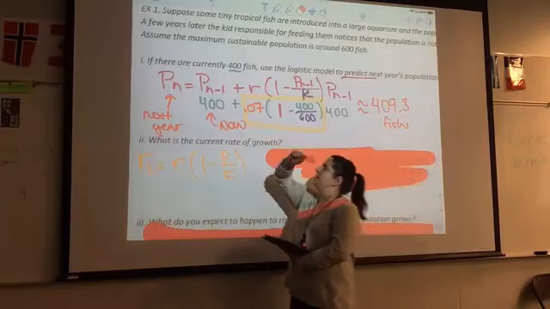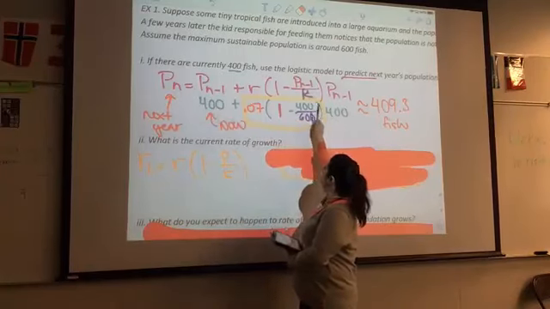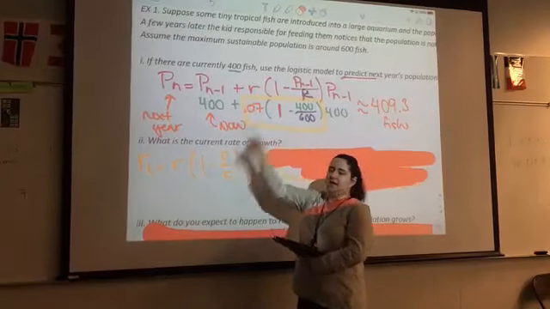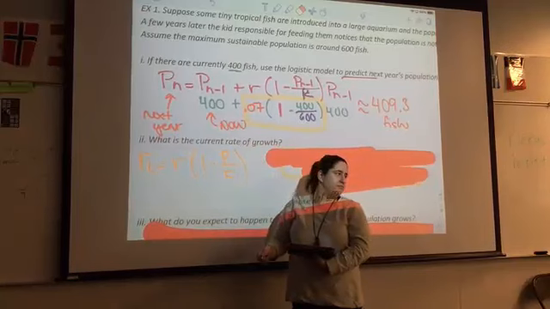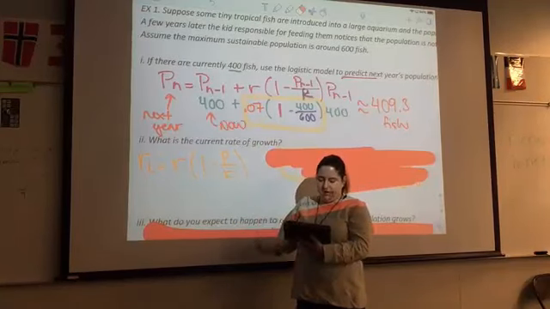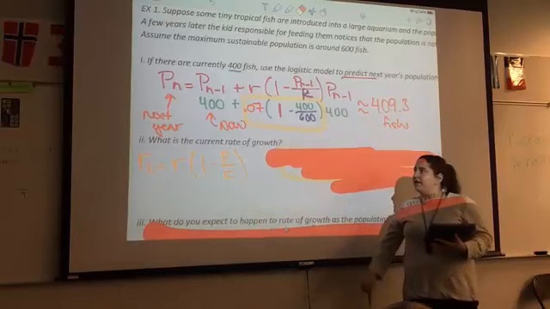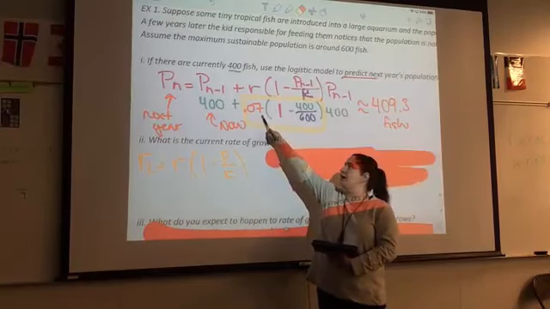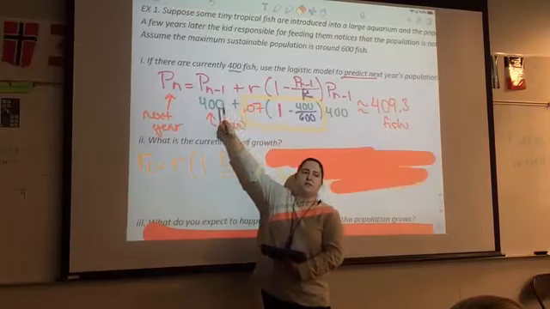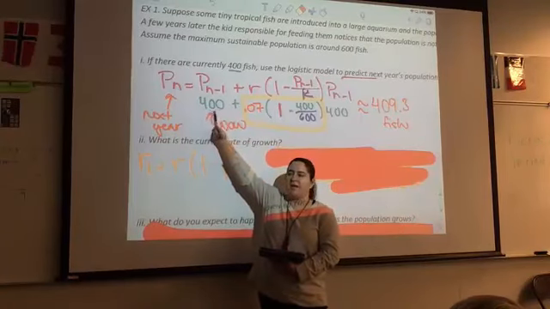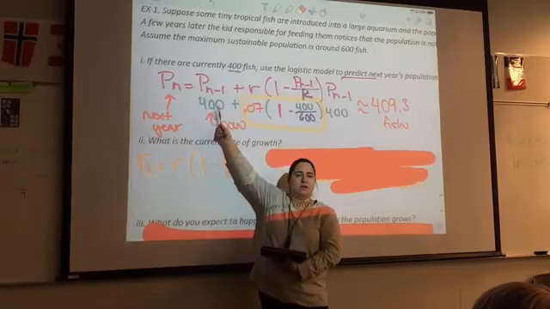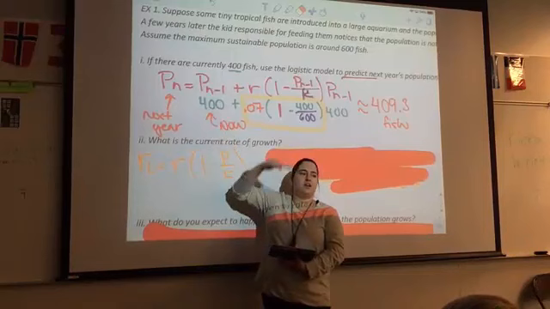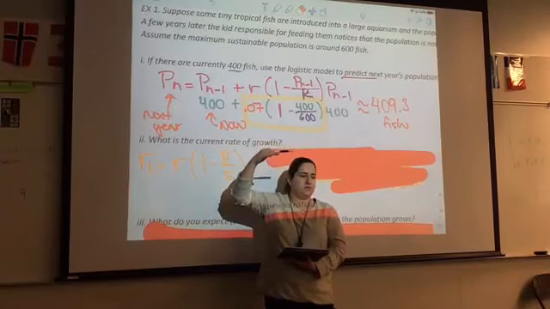Literally, you're plugging in the current population, the rate they gave you, and the carrying capacity, and pushing enter on your calculator. Okay? Now what is the current growth rate? Well, it was originally growing at 7%, but how quickly is it growing now that we're at 400? And my guess is we're going to lose about 2/3 of it because this is 2/3 of the 600. Okay, so let's look.